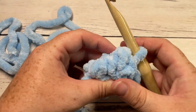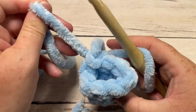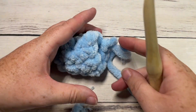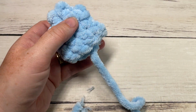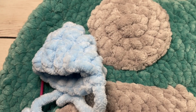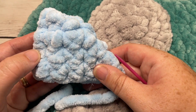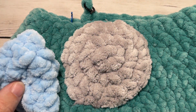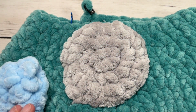If you would like your monster's horns to be a little bit taller, you can work just a few rounds of continuous single crochet stitches at this time. Once you're finished the first horn, you can go ahead and work 1 more. Once you have the 2 horns and your 3 spikes finished, you're then going to attach the spikes at least to your monster before you close a little bit more of the monster's head.